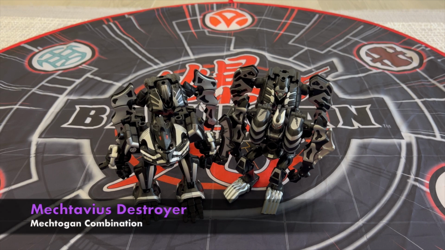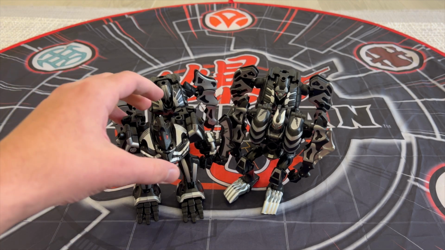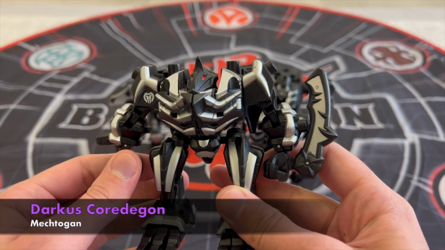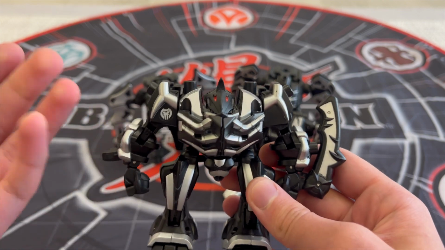And now these are all the 4 Mechtogans that form Mechtavius Destroyer. So Mechtavius Destroyer consists of 4 Mechtogans, and obviously they do not have a partner, as the leader is this Mechtogan called Cordigon. Cordigon in the anime is Darkus, and so is this one.